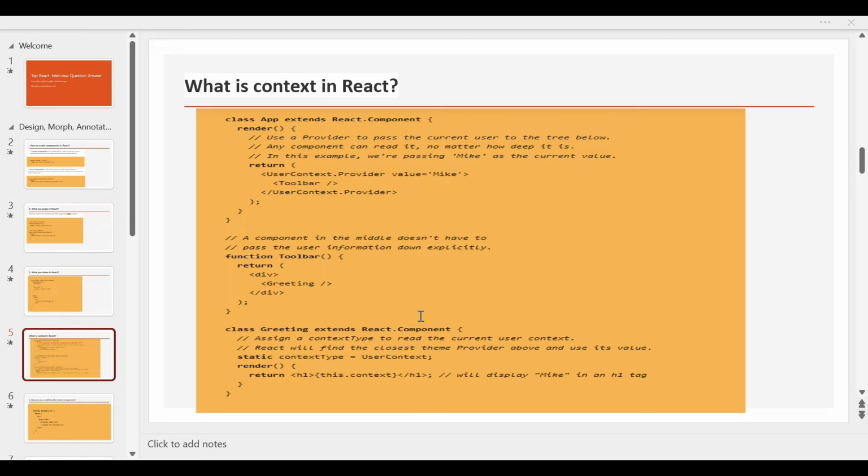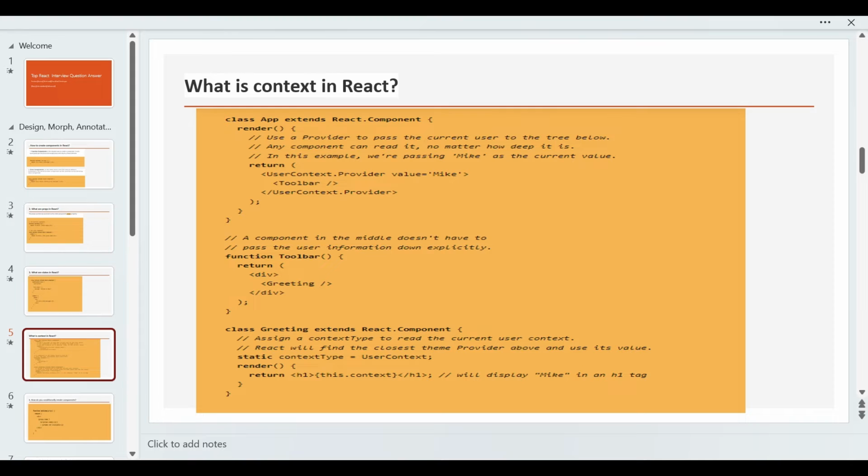But context is designed to share data that is considered global for a tree of components. Like we have components A, B, C, D. Passing data from component A to D using props requires the data to be passed through A, B, C, then finally D. Context provides a way to share the value between A, B, C, D components, so we don't have to pass each and every state. That takes time, and if any of that state has issues, then it will not get executed from destination to destination, I will say.